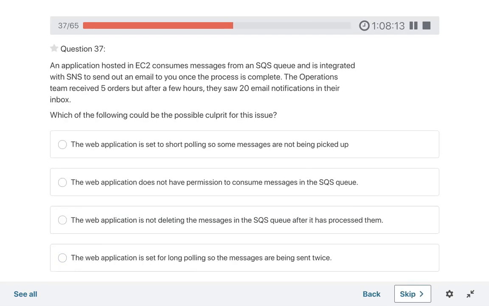An application hosted in EC2 consumes messages from an SQS queue and is integrated with SNS to send out an email to you once the process is complete. The operations team received 5 orders, but after a few hours, they saw 20 mails.